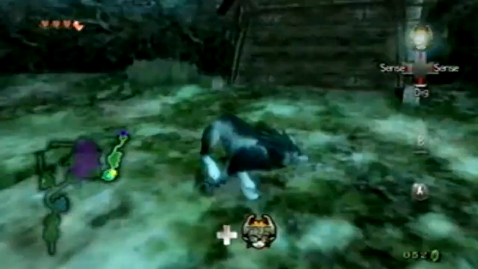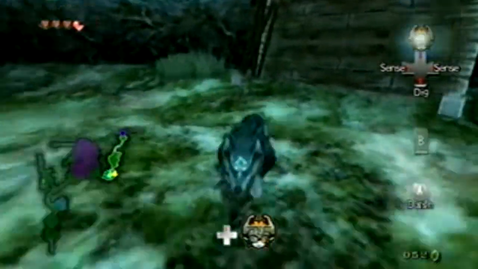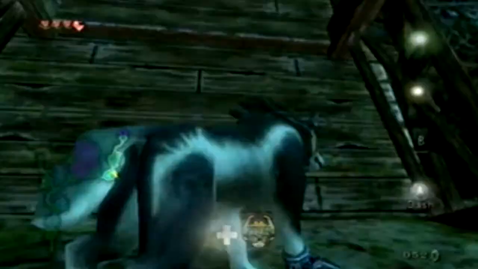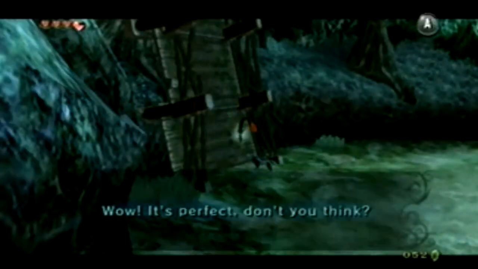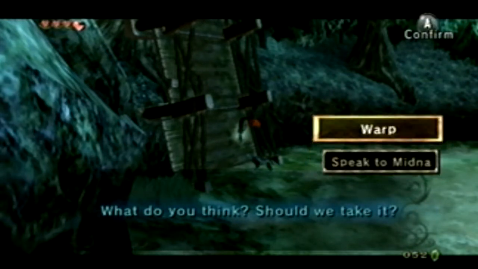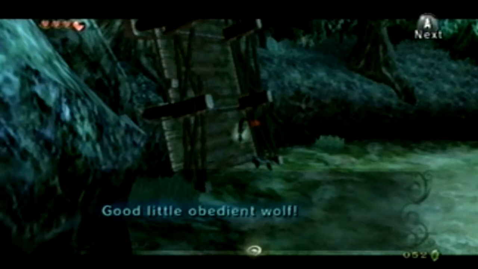Huh. I like how she said look for the bridge when it's like right in front of you. But anyways, here's the pickle bridge. Let us use it. Wow, it's perfect, don't you think? What do you think? Should we take it? Yeah. Okay, fine. We'll warp it. Good little obedient wolf.